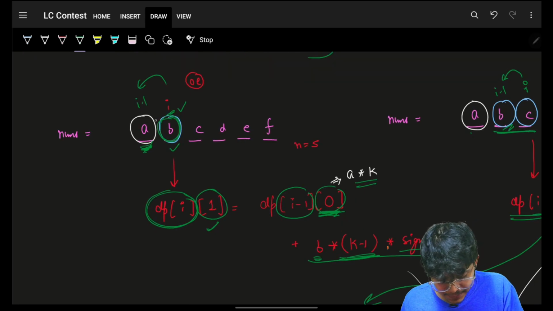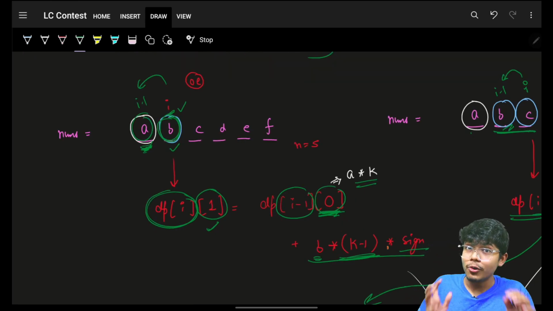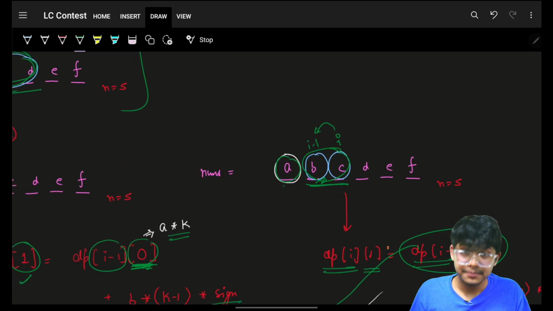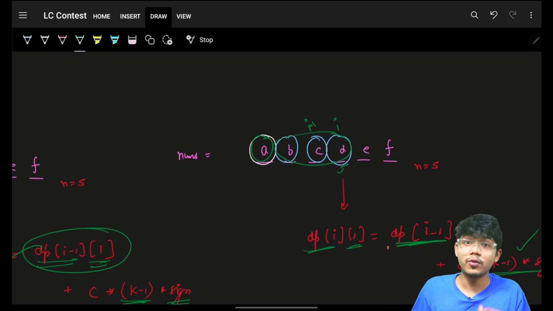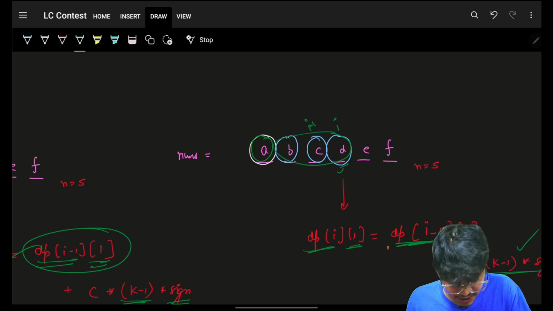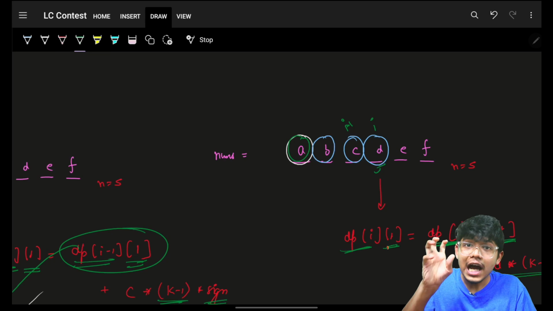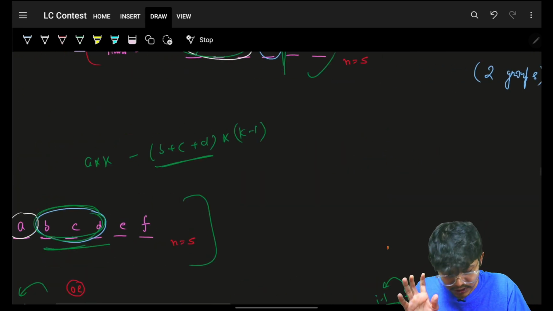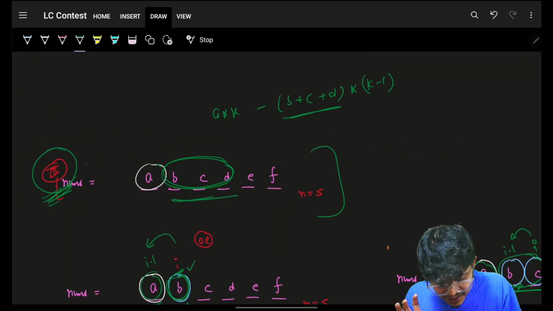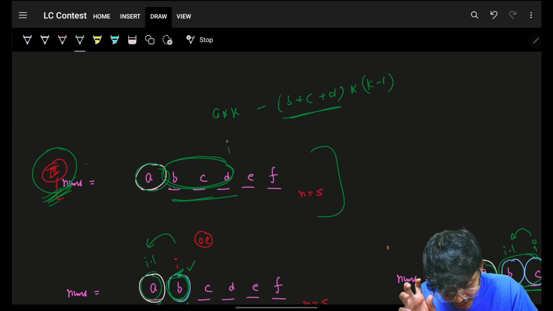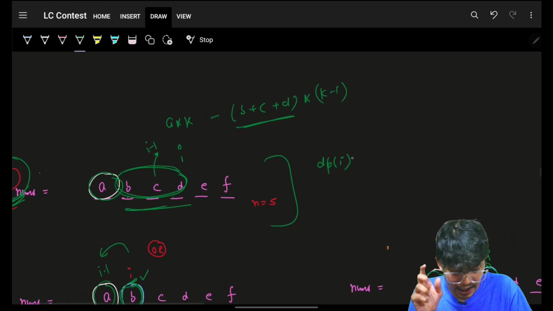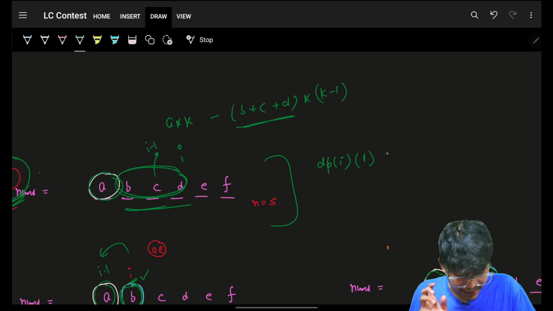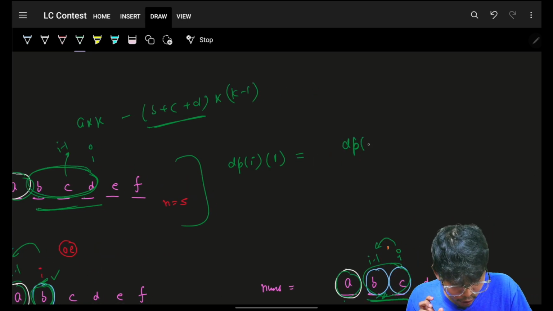That my B and A, this variation, I found out. A and BC, this variation, I found out. A and BCD, this is what I had to find out. So to find out the answer for my current variation, B, C, D and A, I was at the ith index, I went on and asked my i minus 1 index, and I simply said, bro, dp of i, I know I am at the second subarray, it will be nothing but my dp of i minus 1.